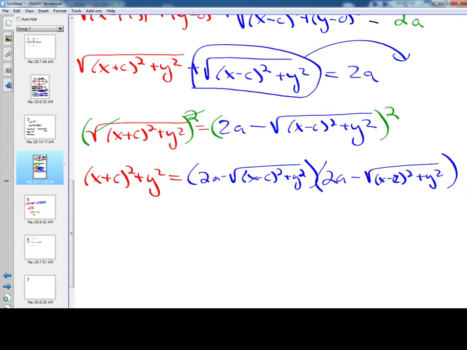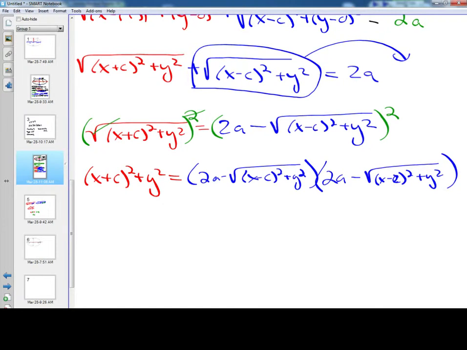Everyone agree? Yeah. Cool. I'm going to leave this red piece alone for now because I want to write this bigger because it's kind of hard to see that, isn't it? Why are you squaring it again? I'm not squaring it again. I'm writing it twice. The green part says square it, so that means I have to take it times itself, don't I? Yeah, I guess that's what I'm saying.